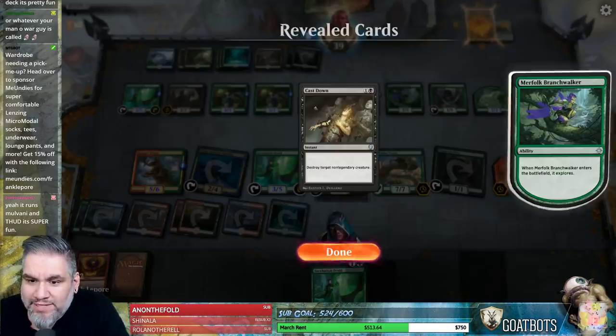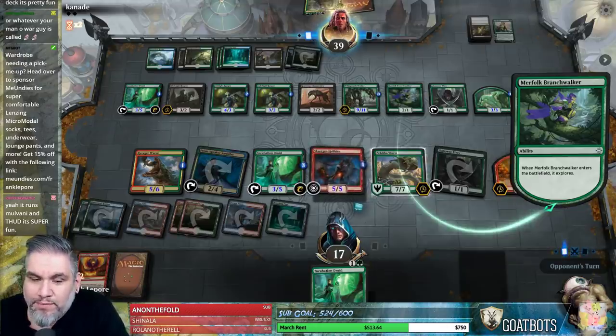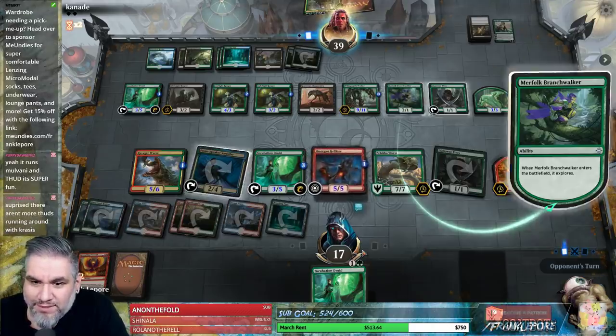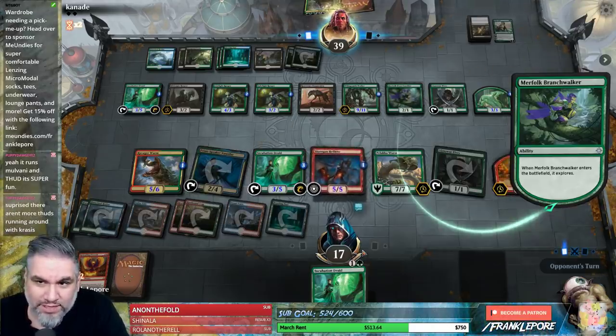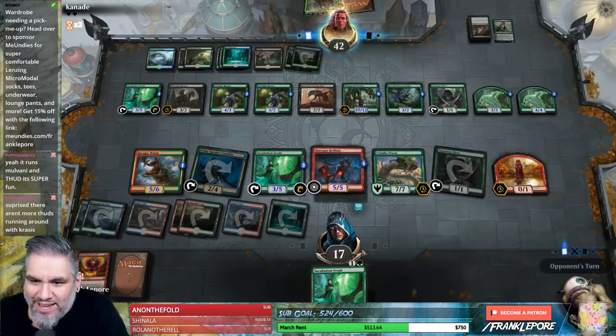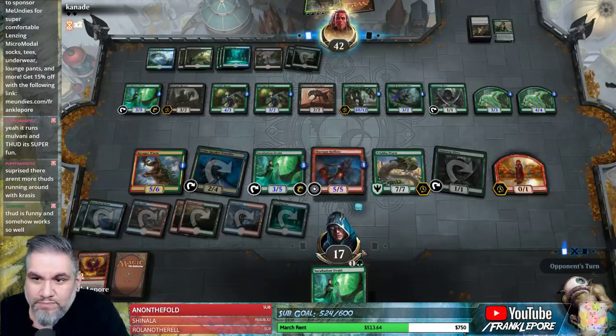They do have a Fine Broker, which means they can get back their Vivian Reed, but there's nothing we can really do about that. Having a Vivian Reed on six is probably worse than just forcing them to use Fine Broker and get back Vivian Reed. Sport states like this are like Commander to me. I'm just like, I can't process all this nonsense. There's just too much going on here.